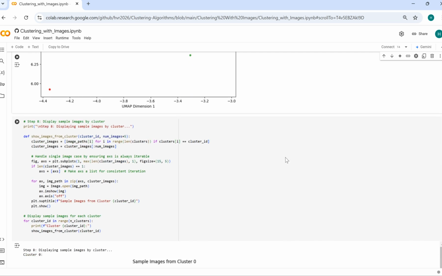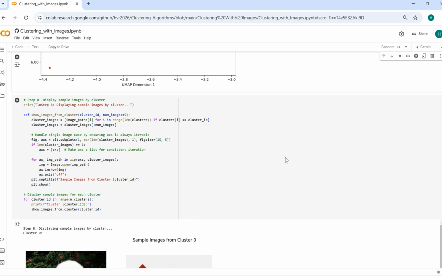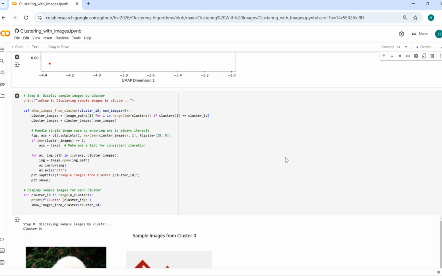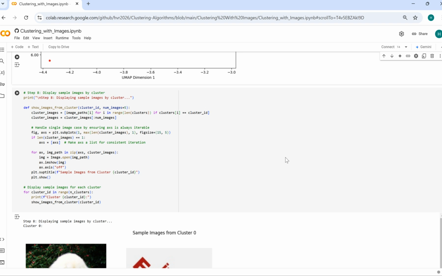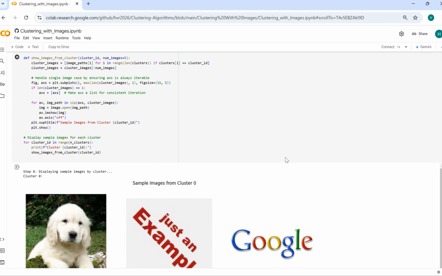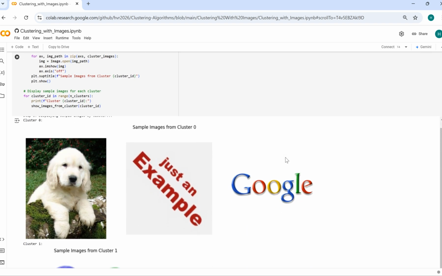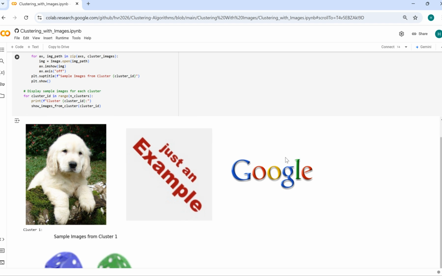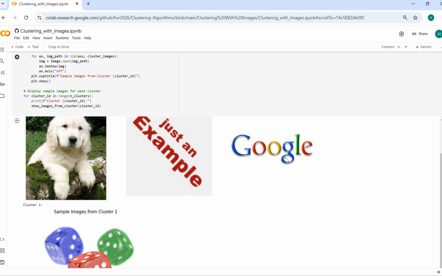So visualizing using UMAP. UMAP reduces embeddings to two dimensions for visualization. The UMAP parameters define the neighborhood size, which here is 15, and the minimum distance between points, which is 0.1. UMAP projects the PCA-reduced embeddings into a 2D space. The clusters are plotted with each cluster assigned a unique color.